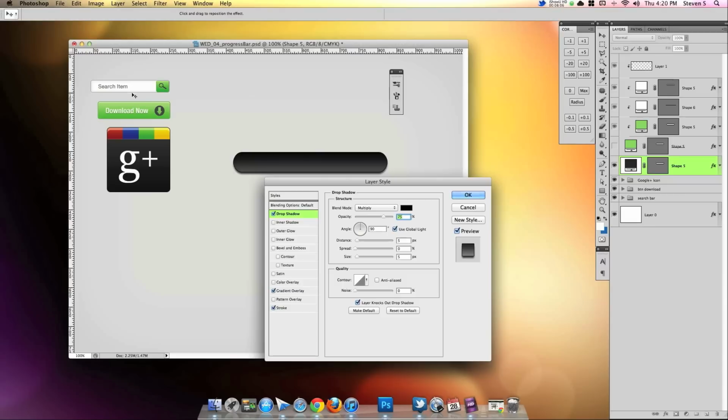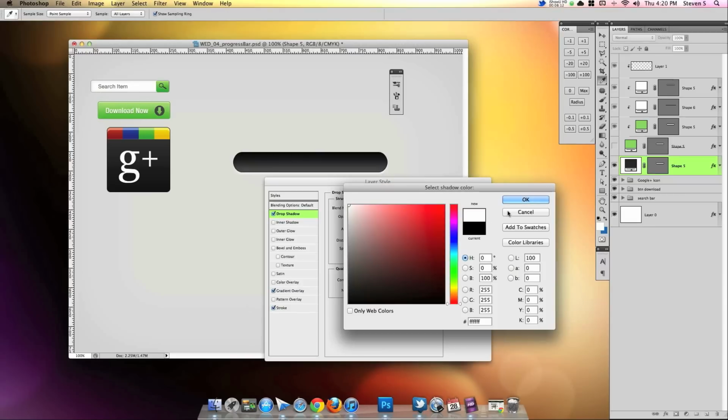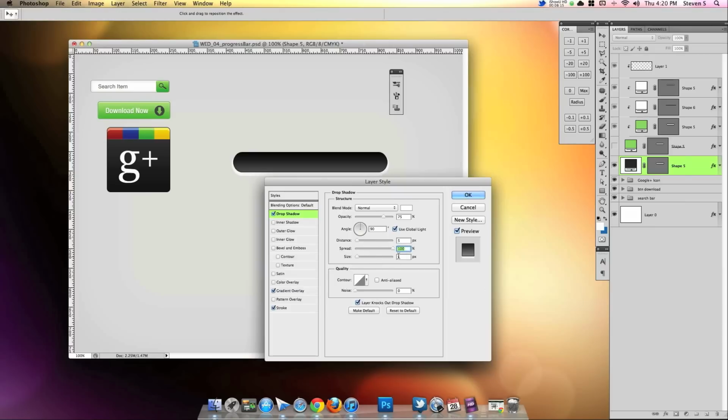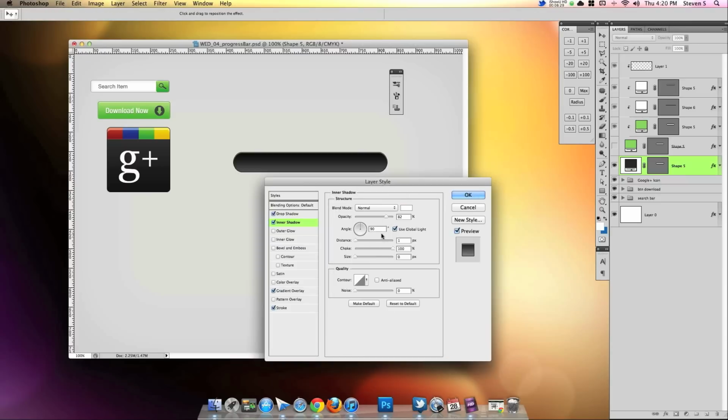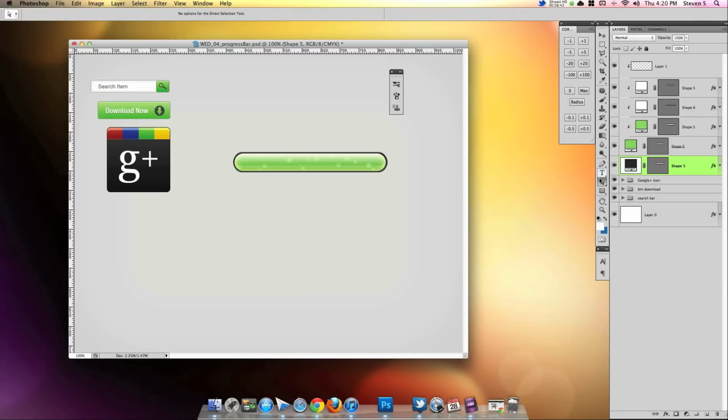Let's add a drop shadow. We're doing pretty much what we did with this search item, so then there's a little bit of a gloss on the bottom. So I'm going to change this to normal, white, and then spread 100, distance 1, size 1. So then it's very subtle, but it's right there. And then let's add an inner shadow. Change this to normal, make it white, and then that's not bad. Let's just bring down the opacity, and there we go. That way the background isn't so funky and nothing. It's a little more entertaining, something like that. All right, so that is our basic shape.